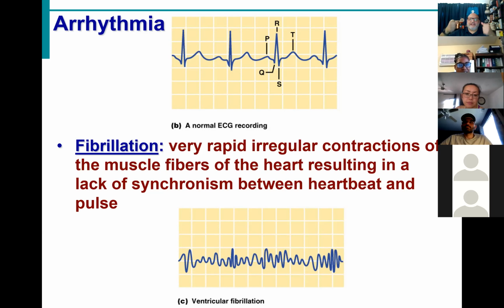Absolutely. What you do, right? Clear, thump. And the point of that is to stimulate all of the cardiac conductive cells at once. Because if we can get every single one of those cells to be excited at the same time, then they're also going to repolarize at the same time. And once they're all repolarized at the same time, shouldn't the SA node, which has the highest spontaneous rate, be the first one that's going to fire its action potential after they've all recovered and then reestablish our normal wave that we had before? Yeah, that's the goal of that.